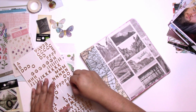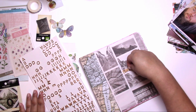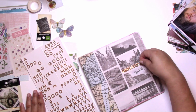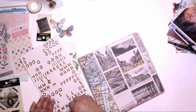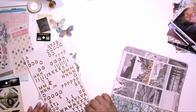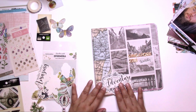This is full of beautiful travel items, paper from Maggie Holmes. Let me see who else. I had the list. Maggie Holmes, Memory Place, Minte, and of course those beautiful gems from Prima Marketing. There was that super cute passport. Oh, I don't even know what it's called, but it's real heavy, right? It's like a metal almost, I believe. And just that beautiful travel ephemera and flowers.